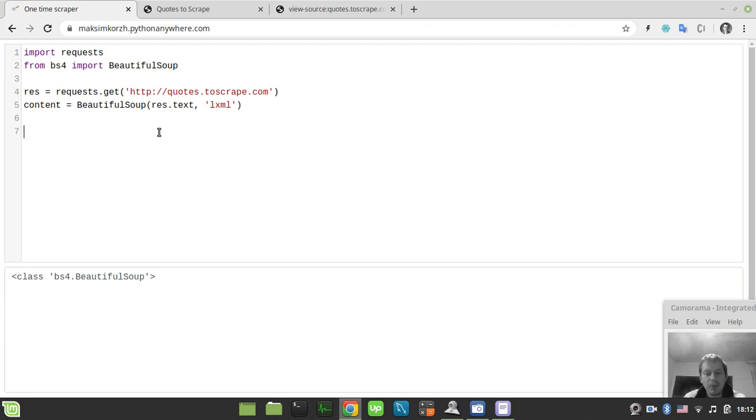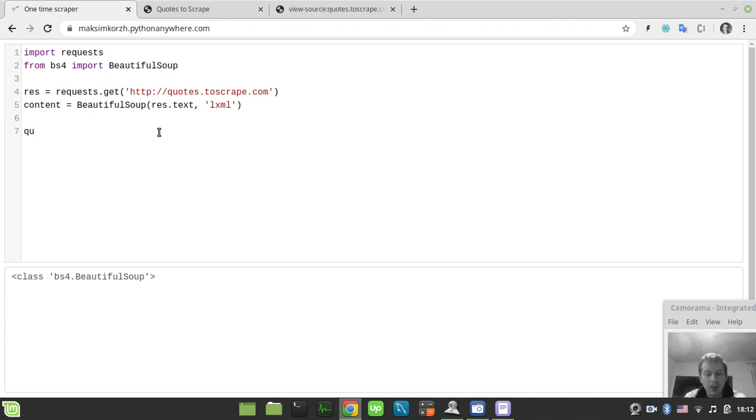Regarding Beautiful Soup, I've been doing web scraping for quite a bit of time, and probably the only function that I use in most of my scrapers, basically all you need, is the find_all function. There are two main functions, find and find_all. The find function allows you to get a single item, and find_all returns all the items of a particular type. Let me quickly demonstrate that.